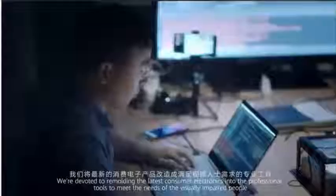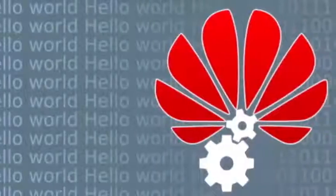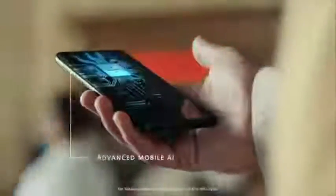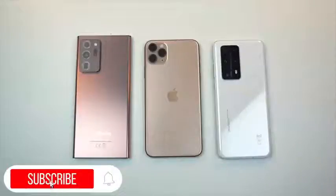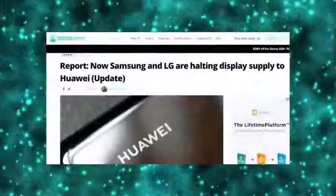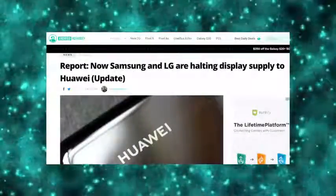But here's the thing — software on Huawei phones is the least concern right now. The big problem is hardware. Huawei can't even make a flagship phone anymore. The United States has completely destroyed Huawei's ability to make a proper high-end flagship phone. First, they took away Google services, and despite that Huawei still continued to ship phones with the open Android version. But then they took away their ability to make flagship processors, and now, believe it or not, they're even taking away their ability to have flagship displays.